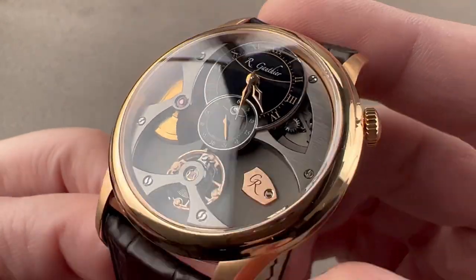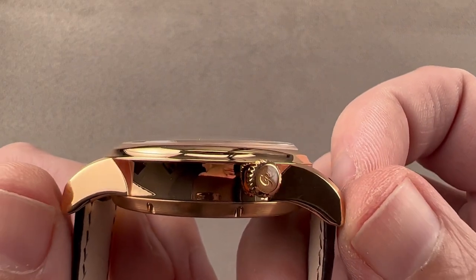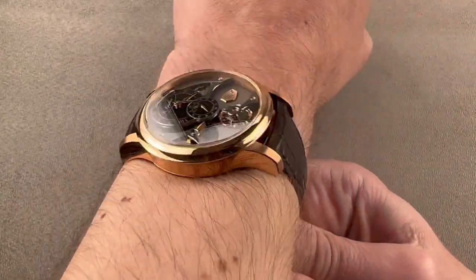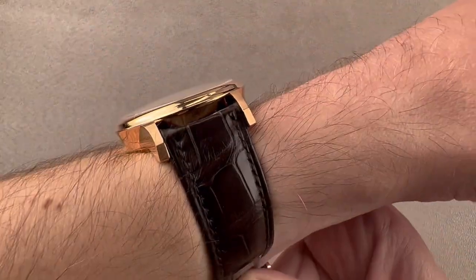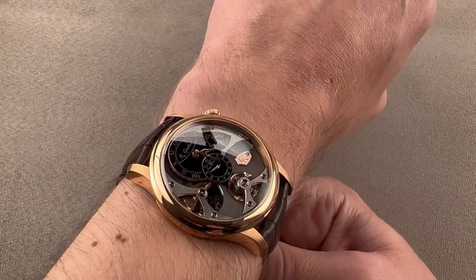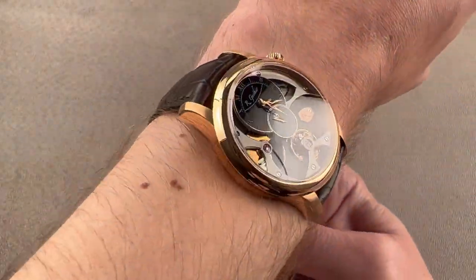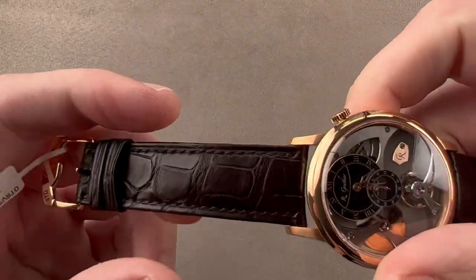Taking a quick look at the case, it's 39.5 millimeters in diameter, it is only 12.7 millimeters thick, it's 48.1 millimeters from lug tip to lug tip, and 20 millimeters is the spacing between the lugs. Throw it on my wrist — my wrist is 16 centimeters in circumference — and you can see the lugs come nowhere near the edge of my wrist. It's a really good looking watch, and it's got a wonderful warmth to it, just screams LA, Miami, or the Riviera. The timepiece, as you can see, is low enough to fit underneath the cuff, and I think this watch is suitable for a wrist as small as 13.5 to 14 centimeters circumference.